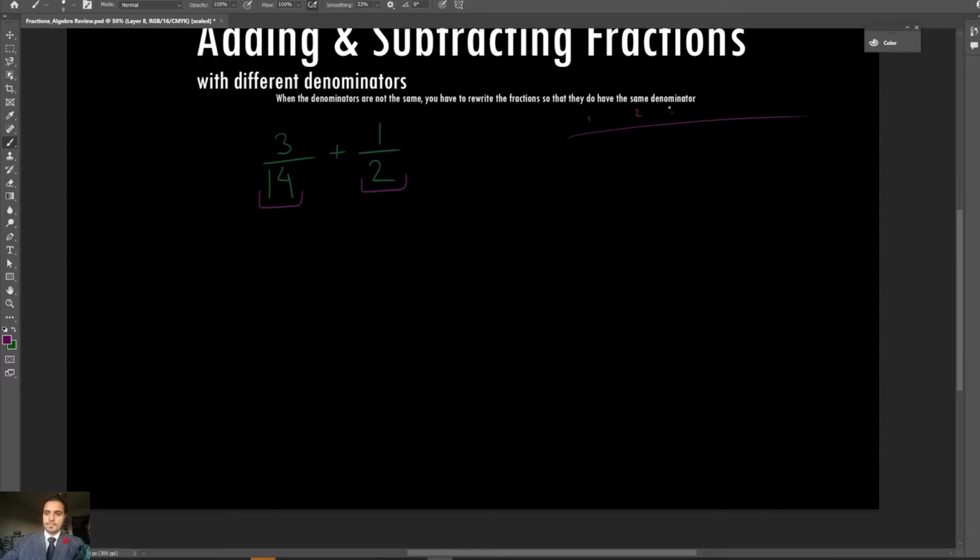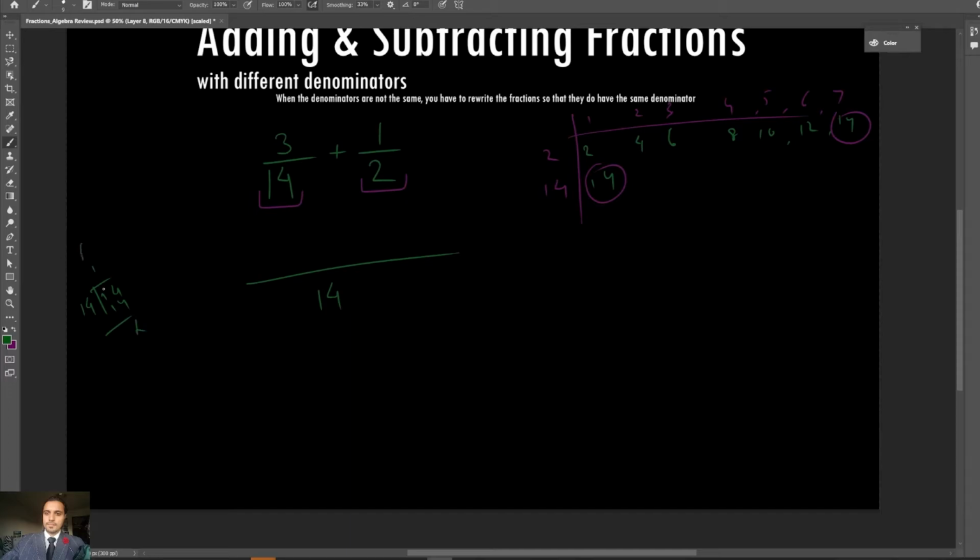1, 2, 3, 4, 5, 6, 7. And so the multiple, and then this is 2, this is 14. 2 times 1 is 2. 2 times 2 is 4. 6, 8, 10, 12. 2 times 7 is 14. 14 times 1 is 14. Already we got a common multiple here and here, right? So we got 14 as the common multiple. Now, how many times does 14 go on 14? Obviously 1. So 14 times 1 is 14. We can just check it here. 14 times 1 is 14.